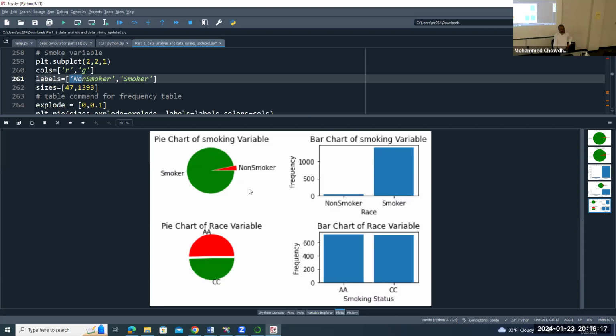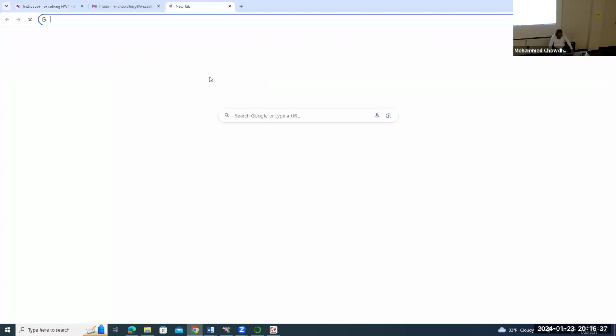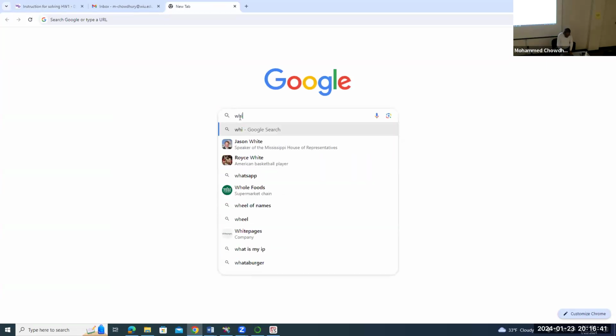Which country has the highest number of smokers? Do you know? No. America has a very strong policy. I think it is someone in the Caribbean. Yeah, you can leave.